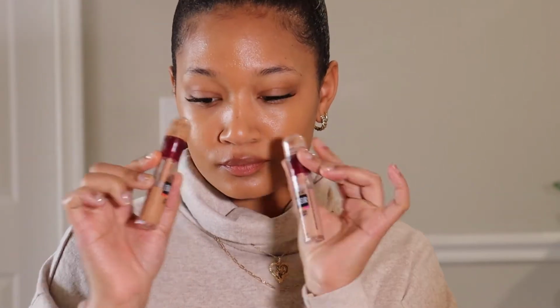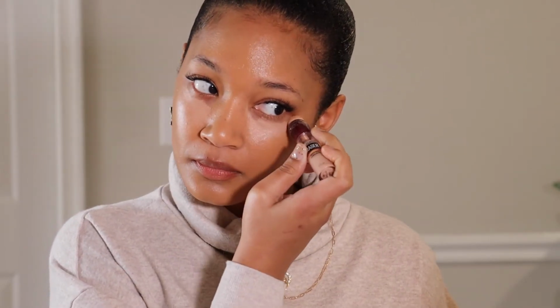The next thing that I'm going to go in with is the Instant Age Rewind Concealer. I'm going in with 2 shades because the light shade that I have is a little too light for me. And the shades that I'm using are the Honey and also the Caramel, if I'm not mistaken. You also want to make sure that you're using the concealer not only underneath your eyes, but also on your chin and maybe a little bit in between your eyebrows.